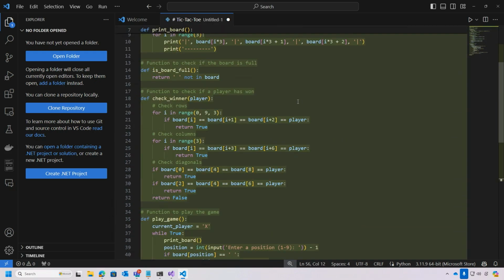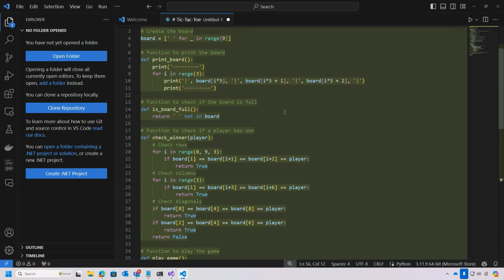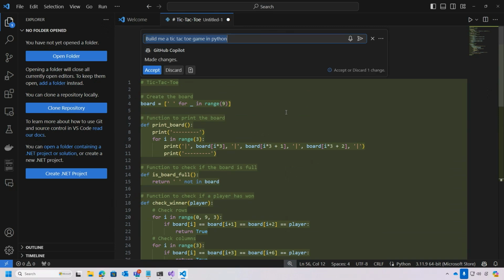Now, you can see that it didn't block me this time in terms of the code. Why? Because this is a net new file. Prior to this, it didn't know if it was adding it to a new file or not. So to protect itself, it said, sorry, you can't add that code to an existing or privately corporately owned codebase because it's open source, right? Now in this scenario, I have this in my IDE. This is brand new code. I'm doing this as a hobby. I built a tic-tac-toe game.